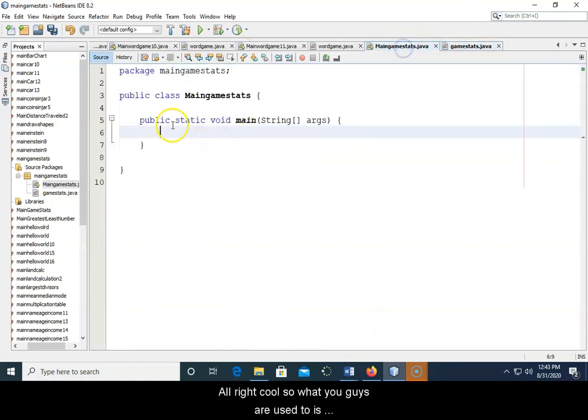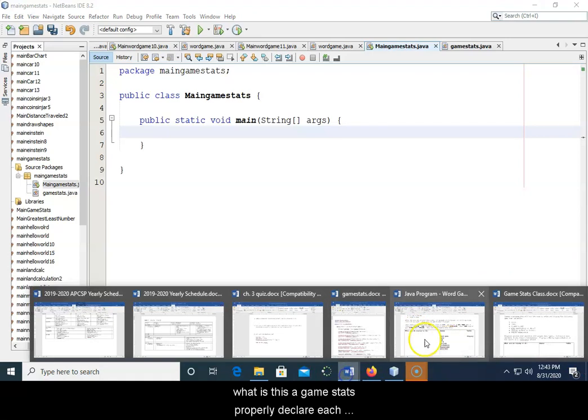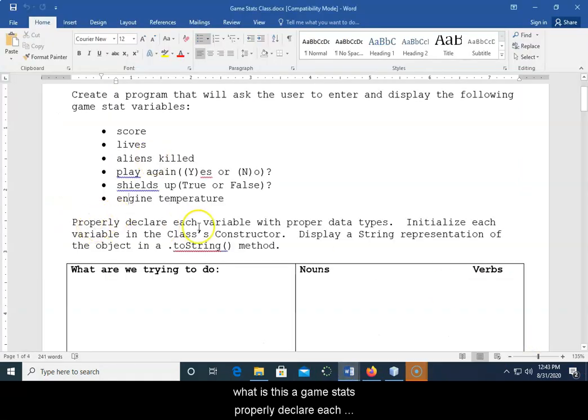All right, cool. So what you guys are used to is something that looks a bit like this. And let me just read this. Game stats. Properly declare each variable with the proper data types. Initialize each variable in the class's constructor. So we haven't written a constructor yet.